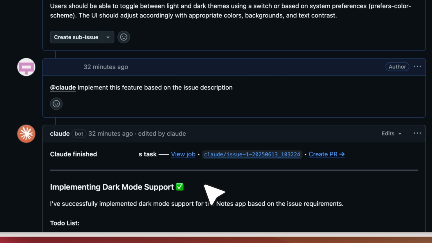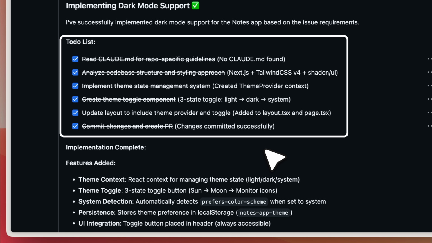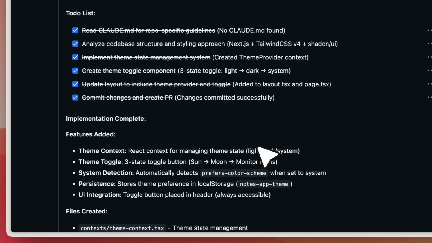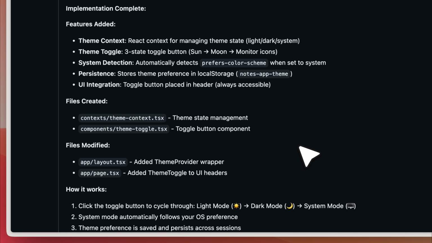Claude ran the workflow, finished the task, and implemented dark mode. You can see that it has its own to-do list right here. Since it is built on top of the Claude Code SDK, it is actually running an instance of Claude Code that reviews the description, analyzes the code base, and solves the issue. As you know, Claude Code operates using its own step-by-step to-do list, so it does not lose context or track of what needs to be done. Another powerful feature that Claude Code has. This is the to-do list it provided, and it also shows us what files it created or modified, a whole concise summary of what changes were made.